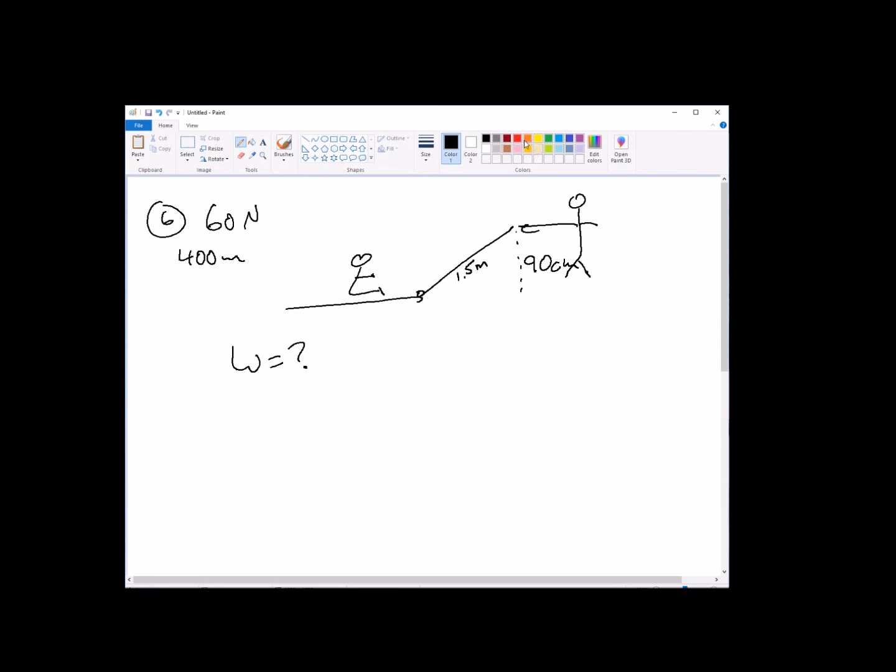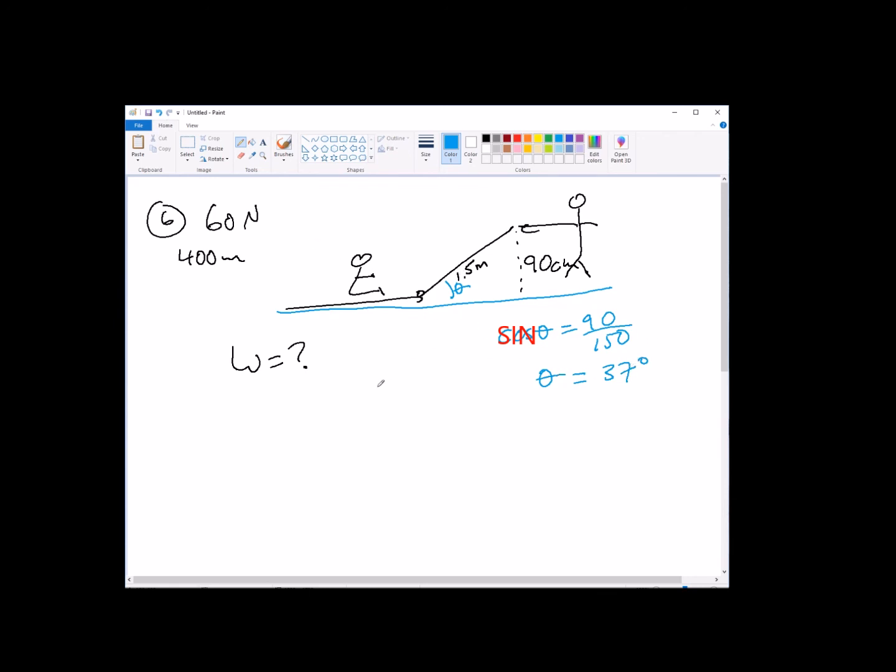So we need to figure out, so it's on the snow. We need to figure out what the angle is here if we know that this is 90 centimeters off the ground and the length of the rope is 1.5 meters long. Okay, so how do we figure it out? Well, opposite over hypotenuse should be sine, even though I wrote cos on there. That is an error. It should be sine, and if you do sine, you get the angle of 37 degrees.